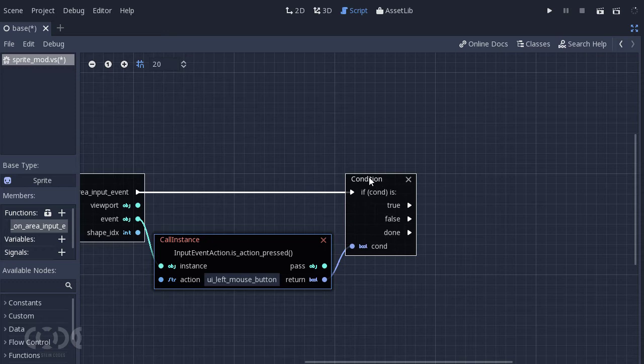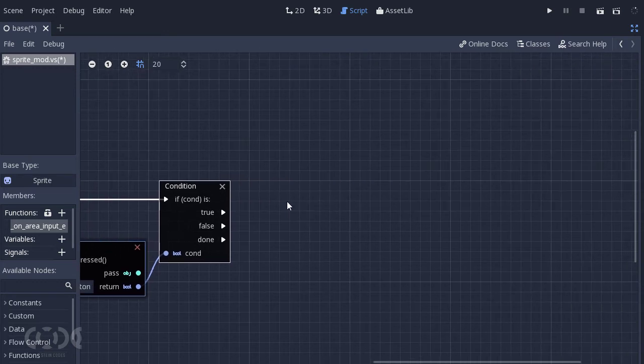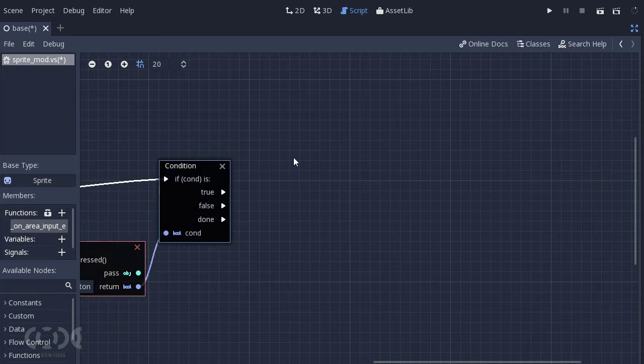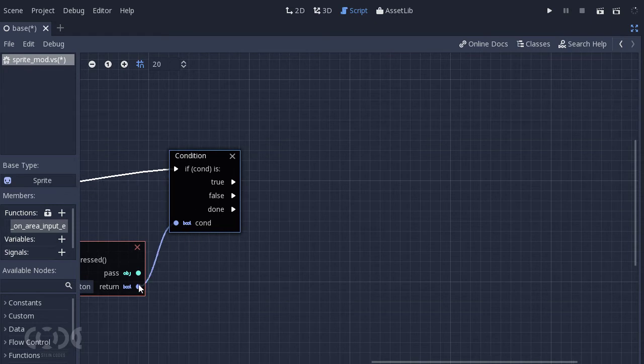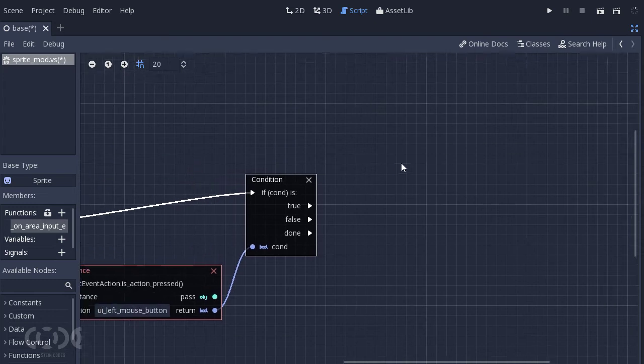But the condition, which is the actual processor, will need the sequence so that it can forward it to whatever the next job will be, depending on the condition. If it's true, this is a sequence node that will be set. If it's false, this is the one that will go through. And if the true and false have been executed, then this is the done command that will be executed next. So it's as simple as that.